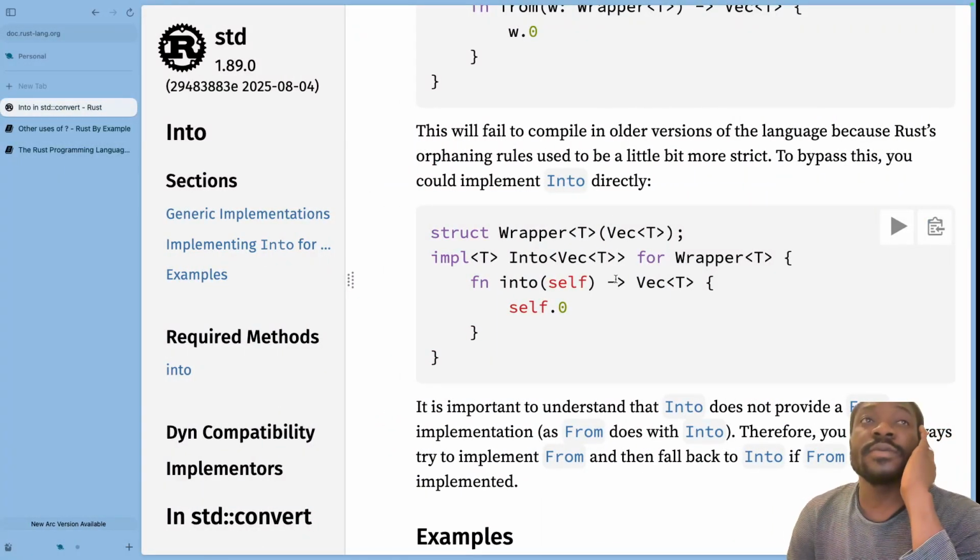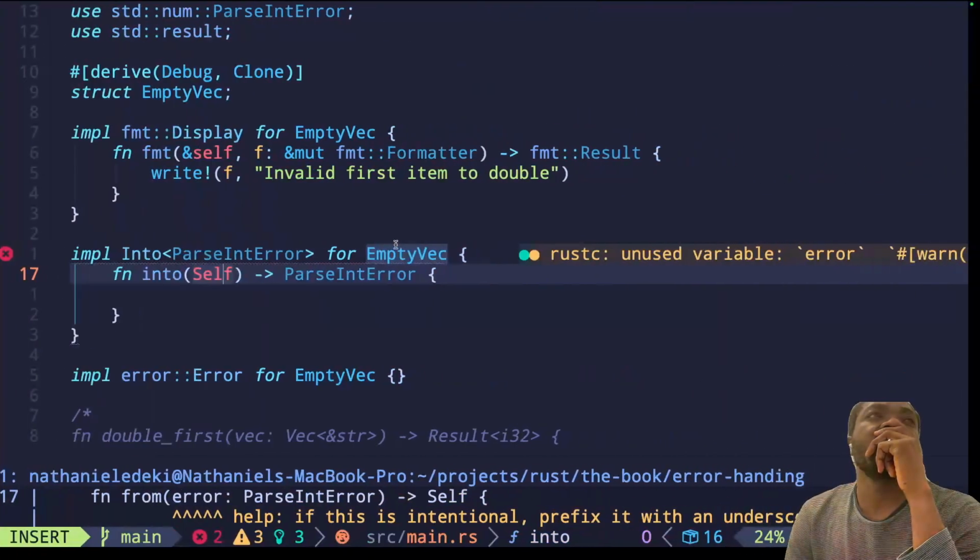So you have this implementation where you have into cells.